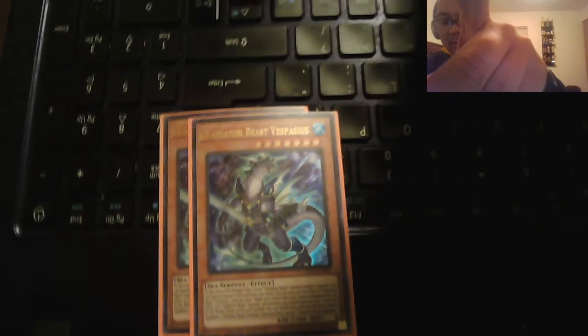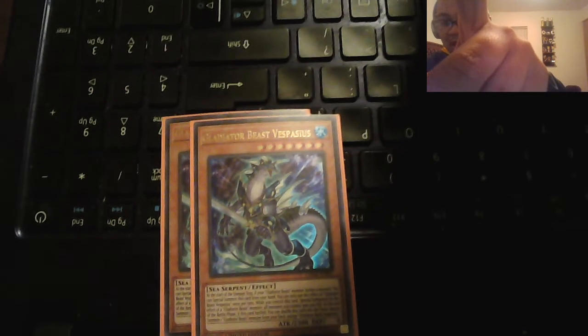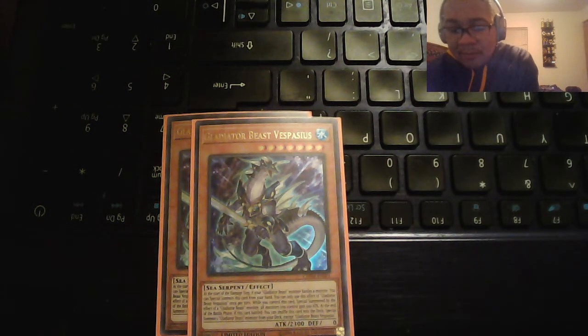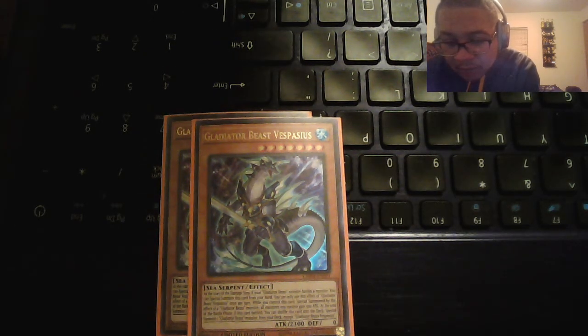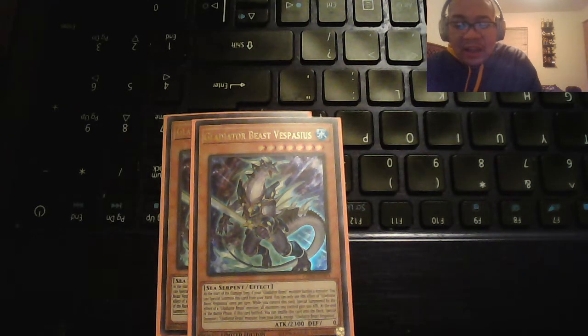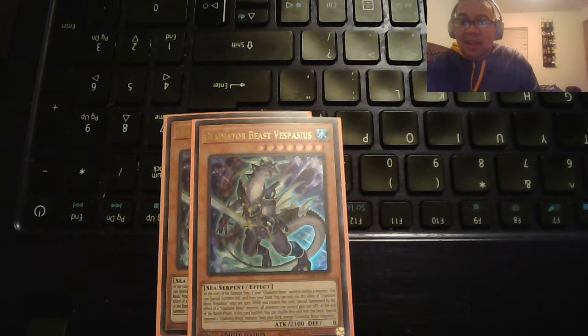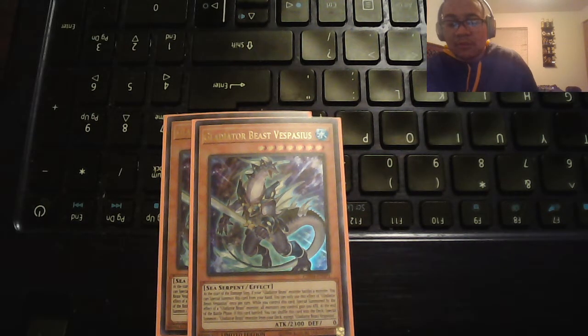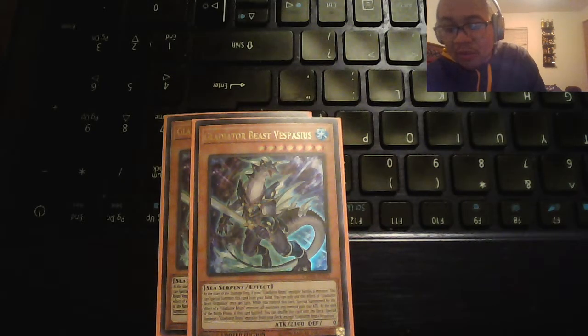Next, personally, I've been okay with 2 Gladiator Beast Vespius. Some people play only 1. I don't mind him at 2. Basically, at the start of the damage step, if a Gladiator Beast monster you control battles, you can special summon this card from your hand, and then all monsters you control gain 500 attack. And that goes for all monsters, not just Gladiator Beasts. So you can attack with something and then summon it, and you can use this to go into some of your fusion monsters too. Personally, I like him at 2 though.